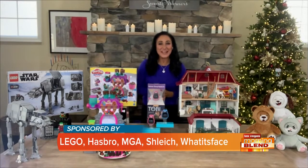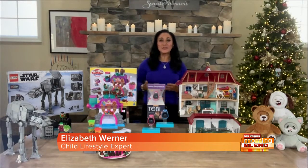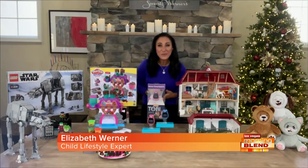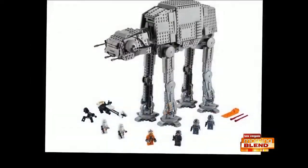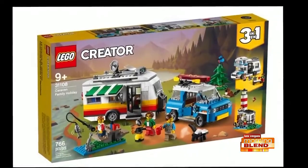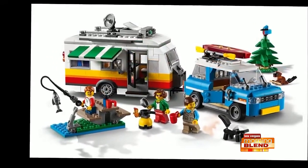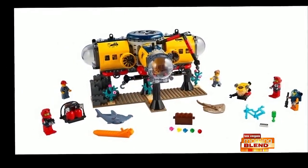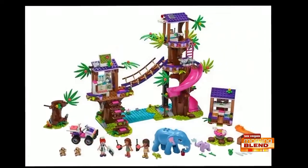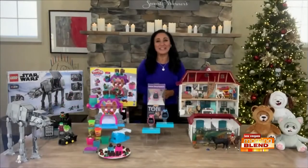One of the top picks in this house is from Lego. Now, Lego makes something for everyone — perhaps you like the themes. I am a huge Star Wars fan, superheroes, and there's also vehicles and things that you see around town, Lego Creator builds, which allow you to build three different things with the same set of bricks, and Lego Duplo for our little ones — those big blocks for those tiny hands. So a little something for everyone in the Lego aisle.